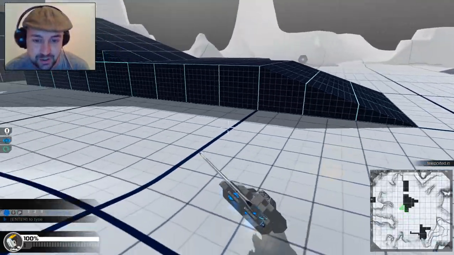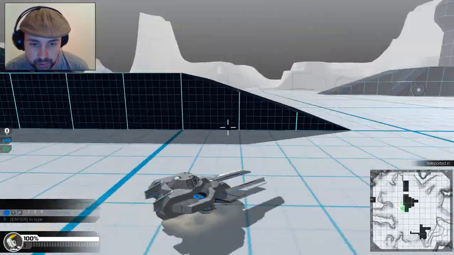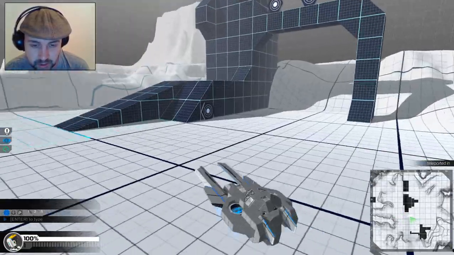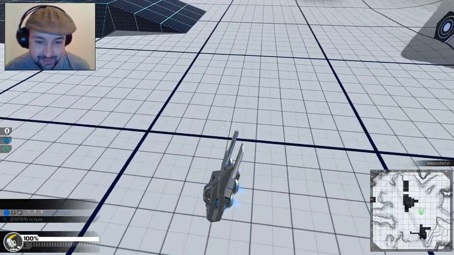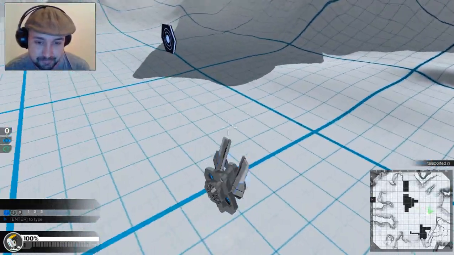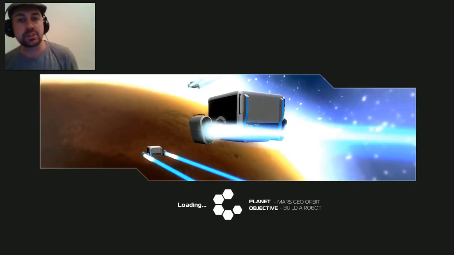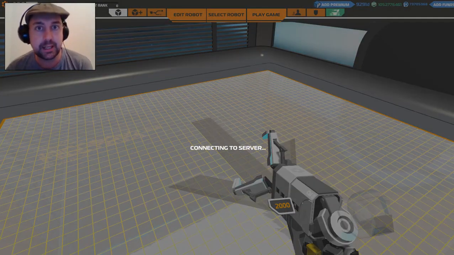Is that a weight issue or is that the wings doing that? I don't know. Just randomly tips up like that. Okay. I think we can fix that. Oh, no, weighted blocks don't exist anymore. Dang it. It could be the helium. It could be the helium in the nose.